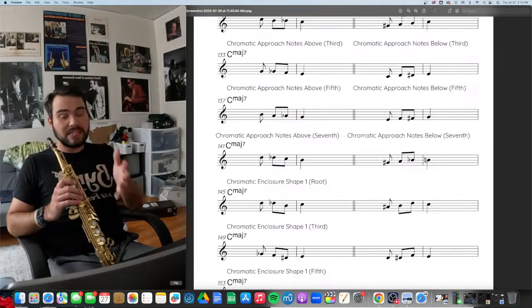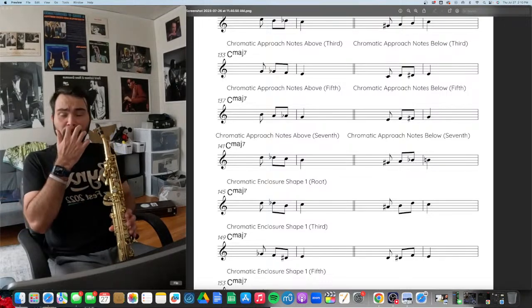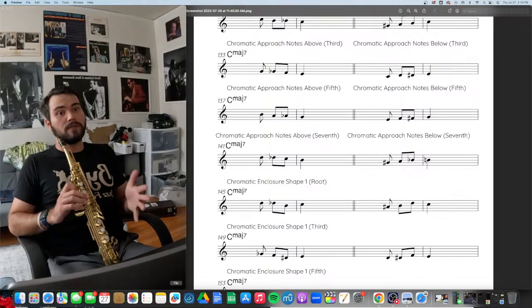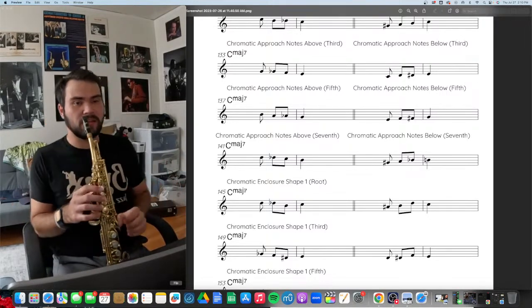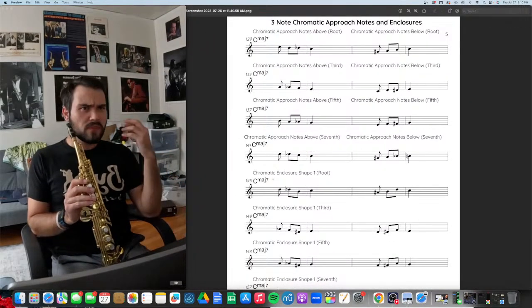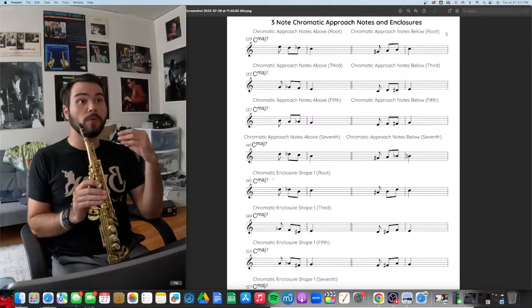So I'm still thinking about C major as my tonal center, but I'm just adding chromatic notes around those chord tones. But C is still my number 1 home tonality, my key. So I just experiment around, reading down this page and feeling more comfortable playing enclosures and approach tones around this idea of keeping the home key in mind and always resolving to the chord tone.